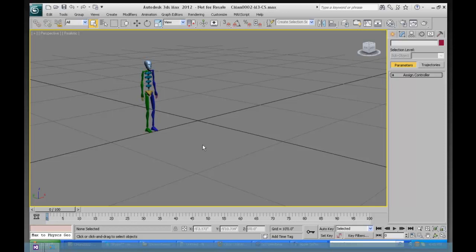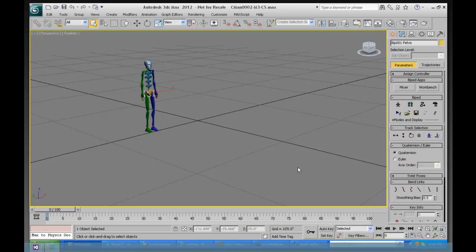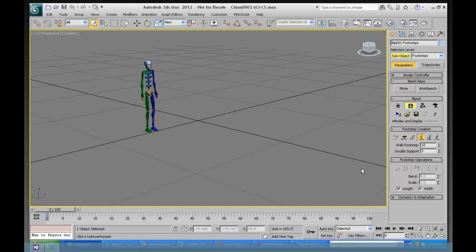Michael was a person who had studied robotics, and he had been working on actually trying to design how a robot could be made that could climb stairs. And out of that, he invented the biped. So the first thing that the biped can do is that it has a footstep mode that allows a novice animator to create a walking animation. Now once we've chosen footstep mode, then we create footsteps, which we drop on the ground and then create keys for them. We can drop a sequence of footsteps one after another, or we can place them as we like.